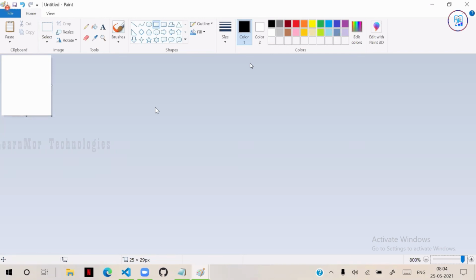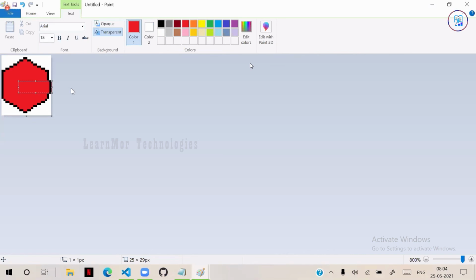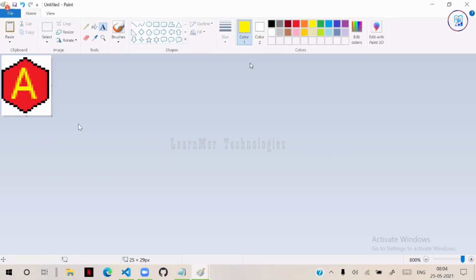I want to create an icon here. So let's put here a symbol. So draw some icons here. Suppose I am drawing an icon like this. So I will fill up with some color. And here I will just keep some text, some symbol. Okay, I am configuring this. Some text I am writing here. And this is the icon. Okay. That is the icon I created.